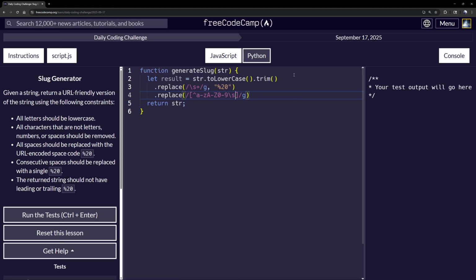And the white space won't even be there because we just replaced all of them. I don't know if we should do this first, but I get the feeling that we should, so I'm just going to. And yeah, replace it with an empty string.